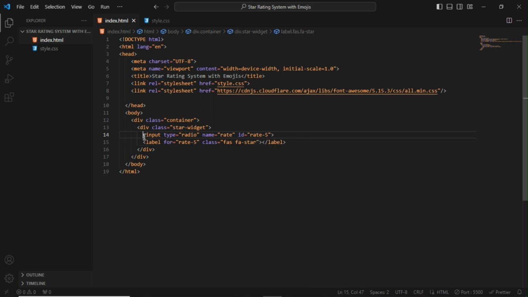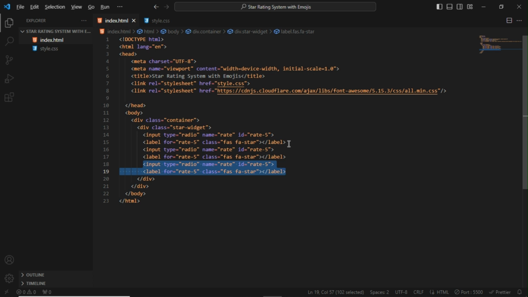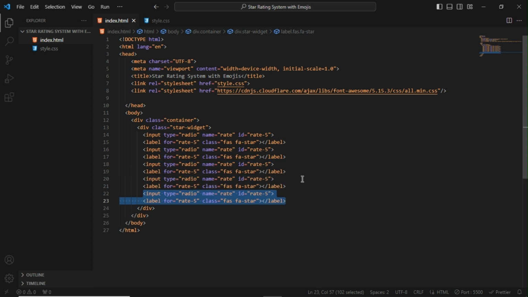So to make it simple for this one, we just copy it down, shift alt down arrow 5 times, 3, 4, 5, and we just change here. Here we say 4. This one 4. This one is 3.